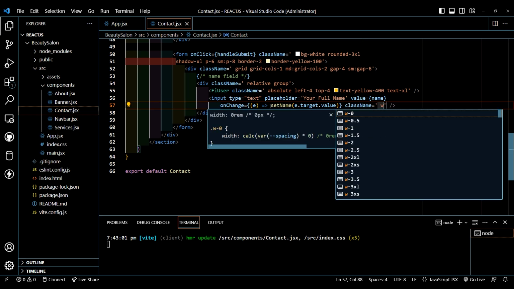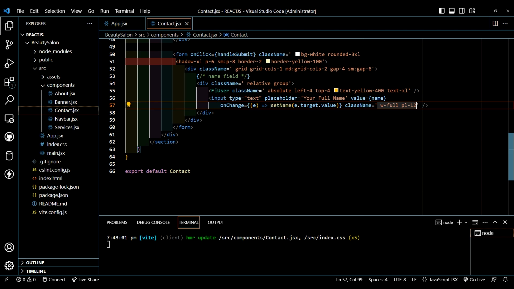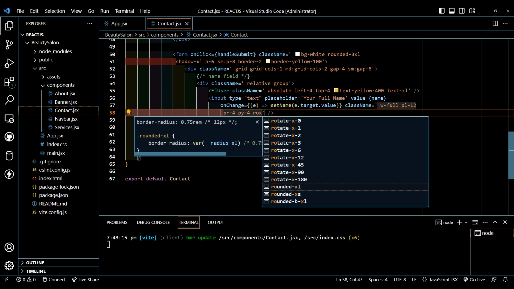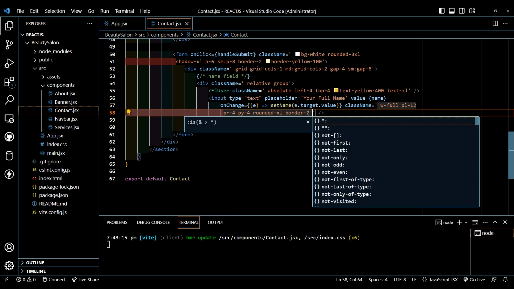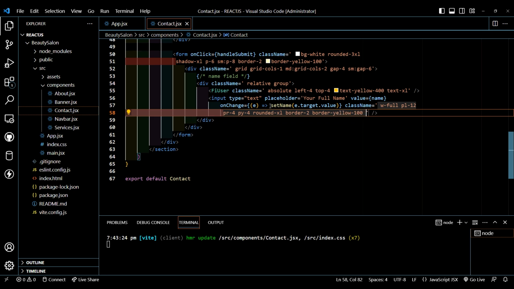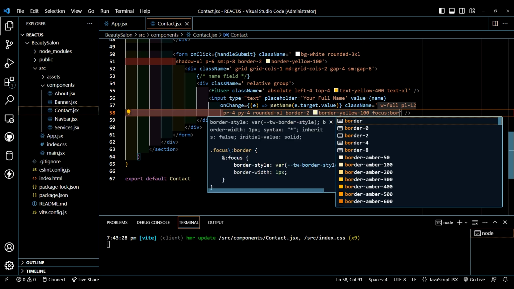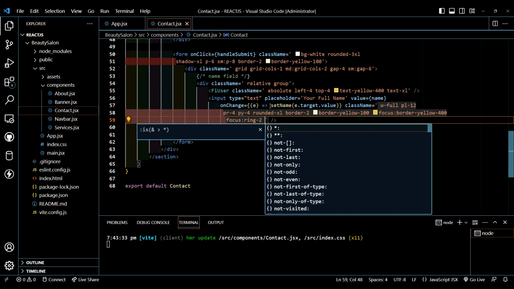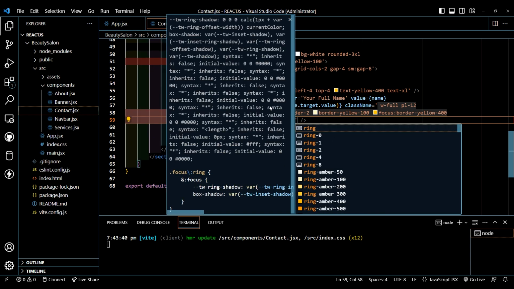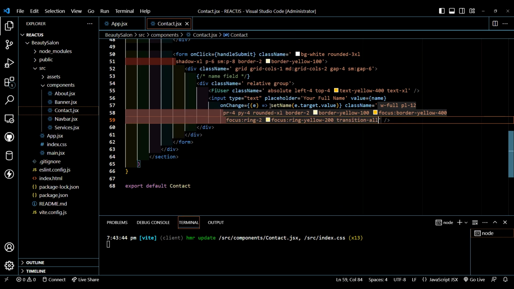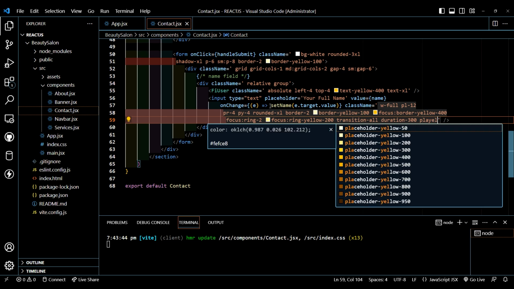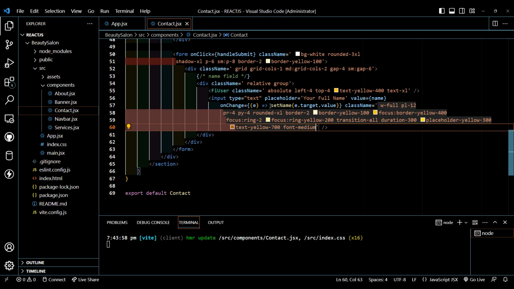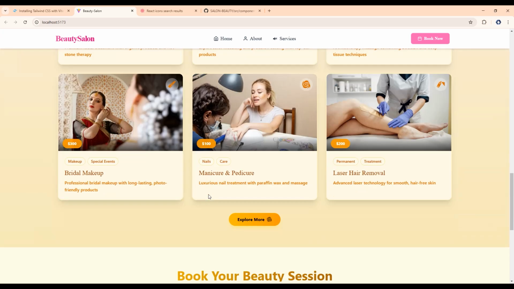Class name will be width will be full, padding from left will be 12, padding from right will be 4, padding from y axis will be 4, rounded XL, border will be 2, border yellow 100, focus border yellow 400, focus ring 2, focus ring yellow 200, transition all, duration 300, placeholder yellow 300, text yellow 700, font will be medium. Now as you can see, it's present here.